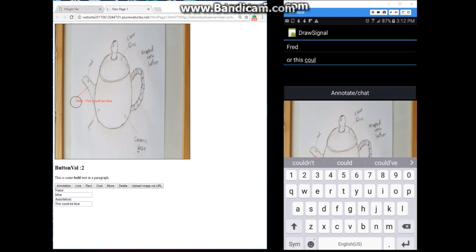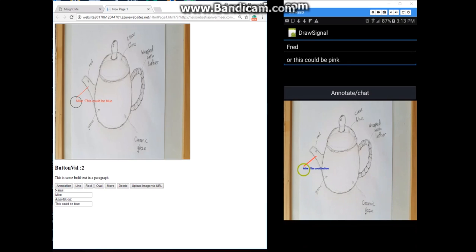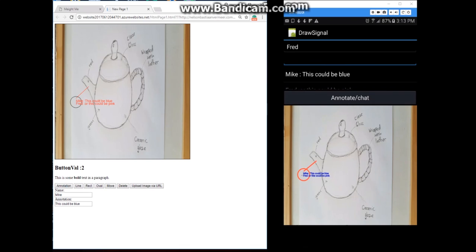Or this could be pink. That's what I'm going to write instead. And then we click onto the existing annotation, and then it adds the annotation underneath. So now we can see the annotation with Mike's comment and Fred's comment.